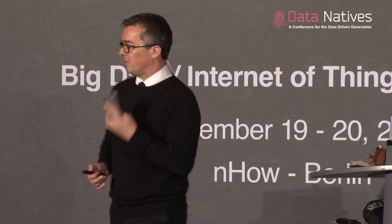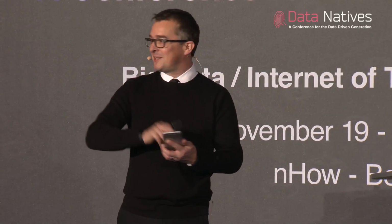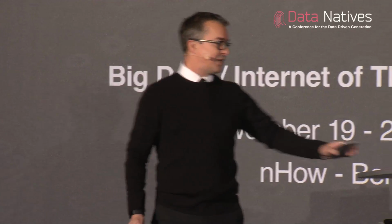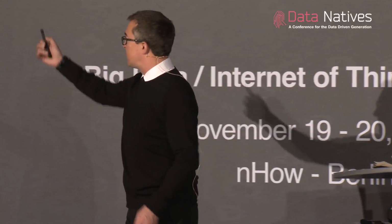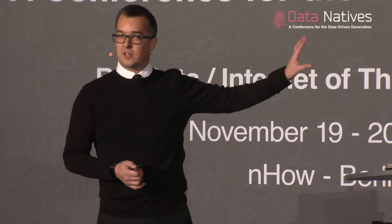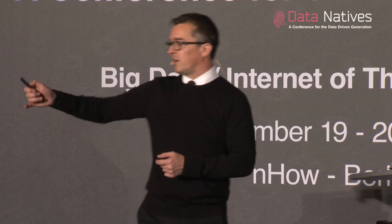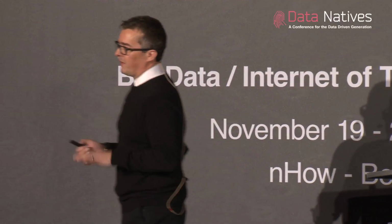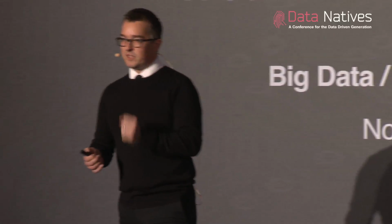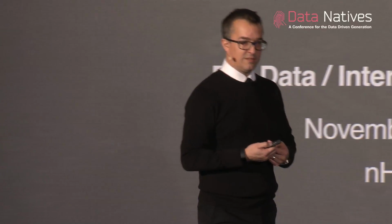We know our consumers are on these devices, and average attention span is now 5 seconds. So we've got to tell stories in swipes. How do we get someone's attention when we're telling stories in swipes? We're trying to deliver the right message to the right person at the right time. It's not complicated, but if you look at the way that consumers are acting in 2015, and certainly the way that they're going to go in 2016, I was talking to Google about this, and they were telling me that when you look at the most emotional content, and also when you look at somebody making a purchasing decision, 90% of consumers now cross at least 5 separate channels.